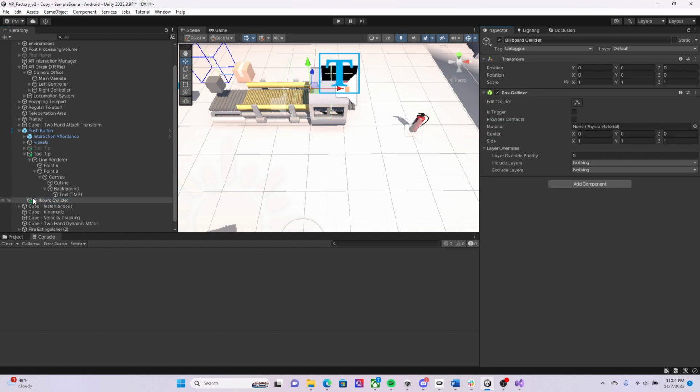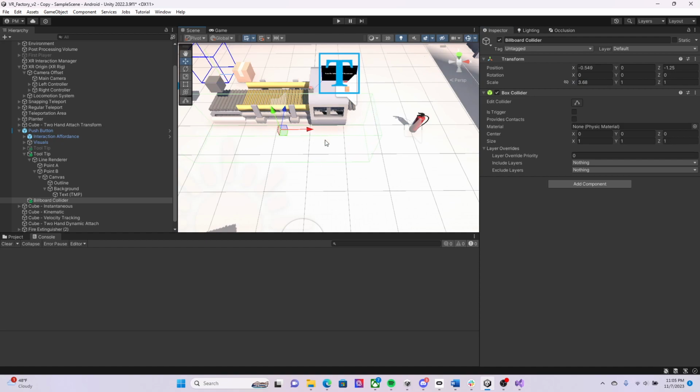And then we can just grab our game object, and we can resize this here. I'm going to scale up the X, and I'm going to make it just about the size of my conveyor area here.